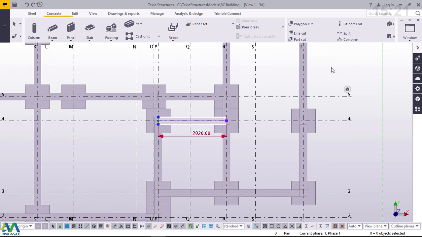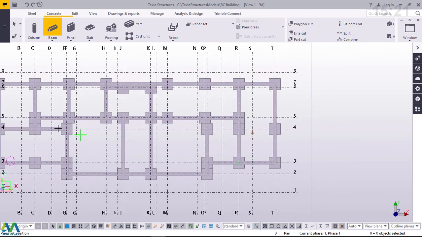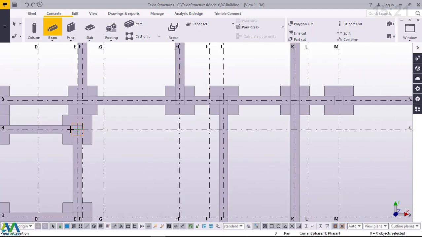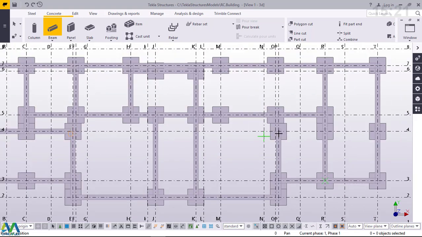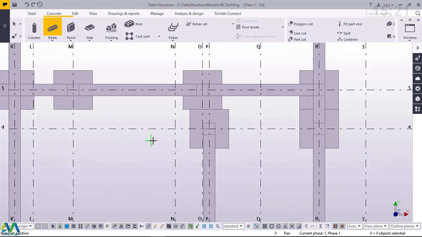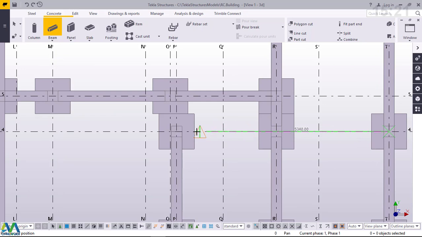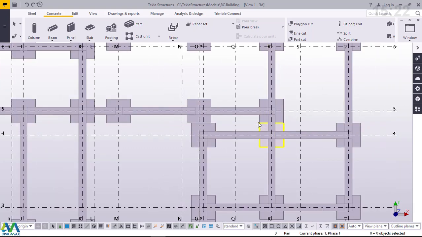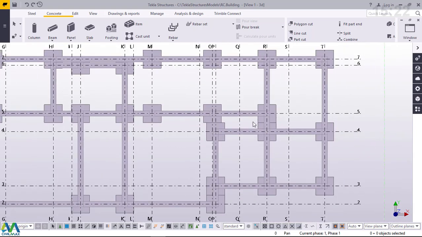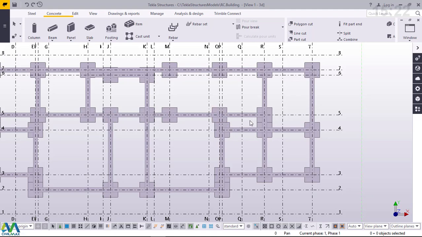Now we want to get rid of that, and we'll come to beam and pick on that, and we want to link this to this. Perfect. Right click and interrupt. Remember, this here is where the corridor will be.